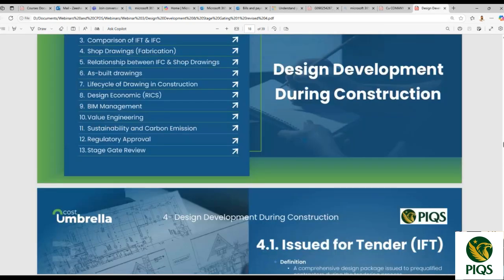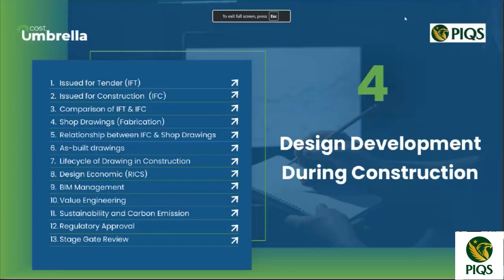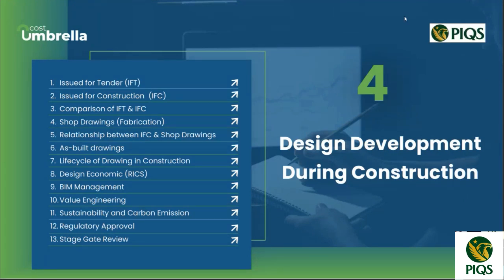If there were some changes recommended by the contractor during the bidding stage, and those changes have already been incorporated before signing the contract, then it is not going to lead to a variation order. But let's say the IFT package was issued and the bid was submitted based on the IFT package. Later on, there were changes, and for those changes, it will definitely lead to a variation order.